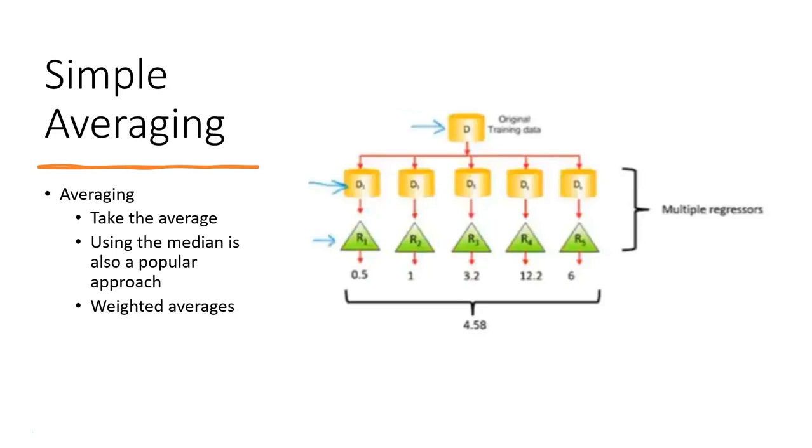So with simple averaging, when you have a numerical outcome variable, you can choose to use the average of the predicted values, or you can use the median value for prediction. One of the benefits of using the median of the predicted values is that it allows your model to be more robust to extreme prediction values. Another option would be weighted averages. Those can be useful as well. You can set the weights proportional to the quantity of interest, so maybe setting it proportional to the accuracy of the model or even the amount of data.